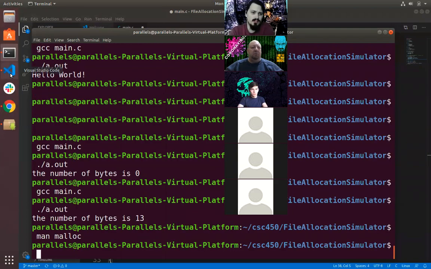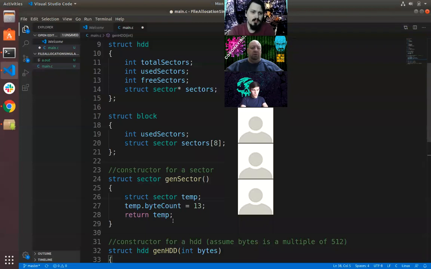I do have a question that's maybe a bit off topic. But if a hard drive is made as a multiple of sectors, and the total number of sectors is, let's say, a multiple of 9, and you have 8 sector size blocks, are you going to have a gimpy little block at the end that just has one lone sector because you couldn't fit it all evenly into multiples of 8?